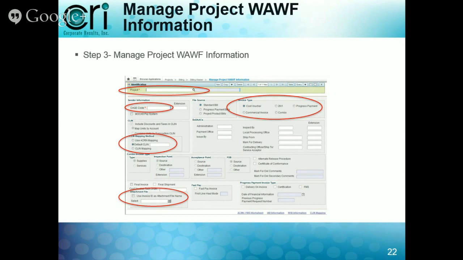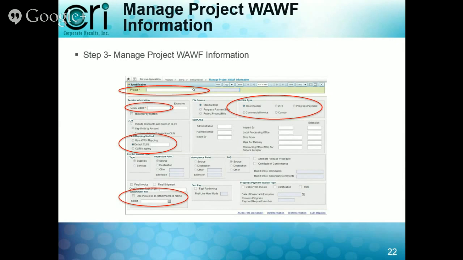And then down at the bottom, attachment file, this will be the attachments associated with the bill. So if you had anything you need to send in addition to the actual bill itself, you would go ahead and be able to select that file for attachment here. So certain bills have other attachments that are needed for submission, and that's how you would accomplish that. Okay.